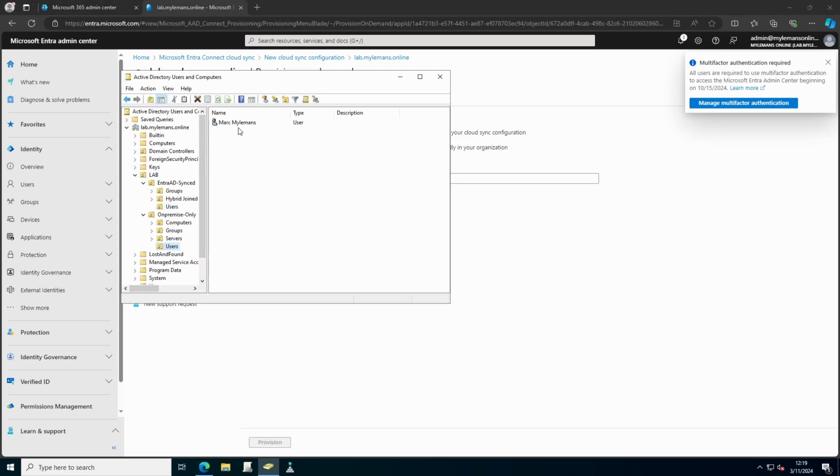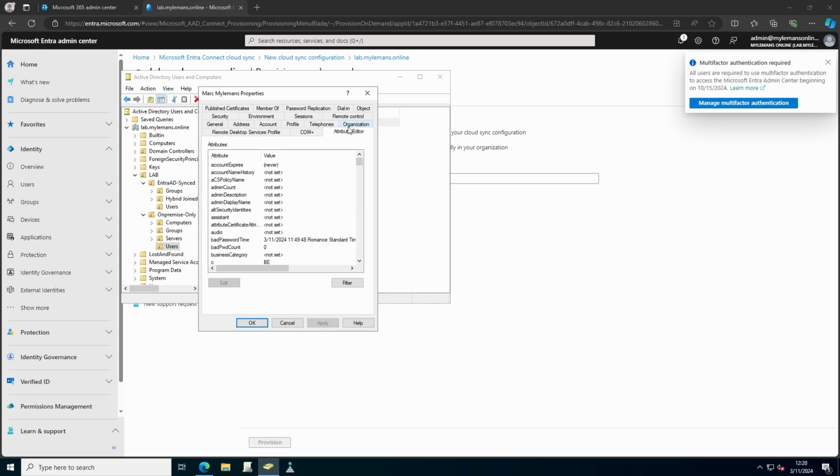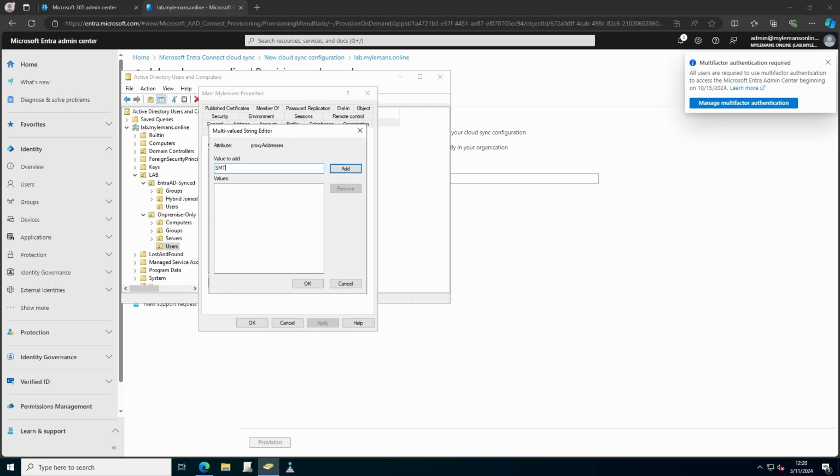Before we start syncing, make sure each user account has the correct email and proxy address attributes. The primary email should be marked with SMTP in uppercase and the aliases with smtp in lowercase. If your public domain doesn't match the local UPN, edit under alternative UPN suffixes in Active Directory Domains and Trusts, then update the user login name. This will ensure their usernames match across platforms.